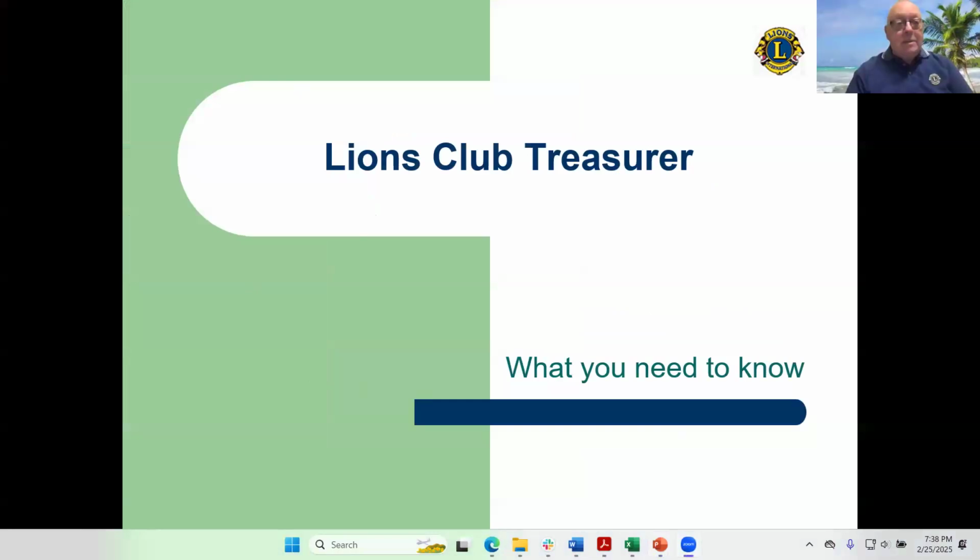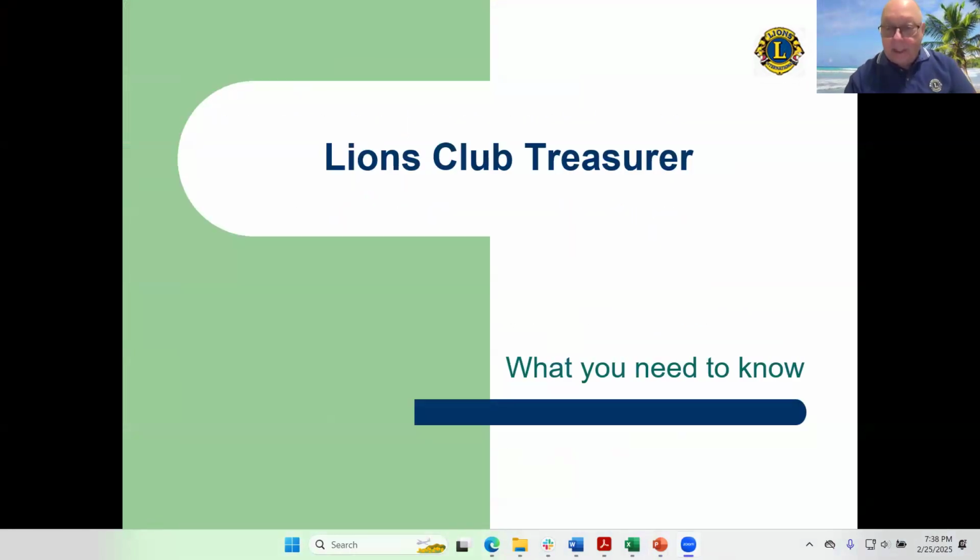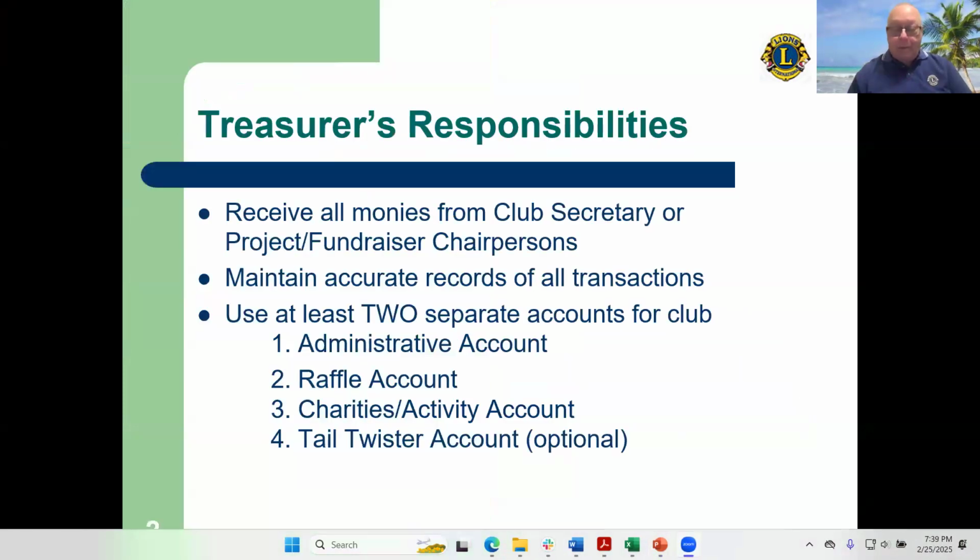The treasurer's job is, you would think, kind of simple, but it's not. I heard Mahesh say earlier that the secretary runs the club and is the most important person to it. And I would tell you that the treasurer is equally as important as the secretary, mainly because they're in control of the money. They need to be reviewing what's being done, what's been approved, and a bunch of other things that have to happen. So everyone's going to come to you and say, do we have the money for this? So the treasurer has to have up-to-date records and keep that all maintained very clearly in very specific ways.